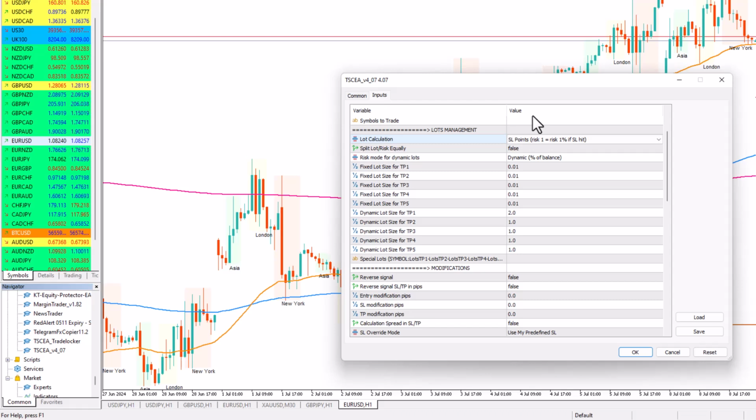The smaller the stop loss is, the bigger the lot size that you will use. The bigger the stop loss, the smaller the lot size. It is very, very, very important, guys. Even if you trade manually, even if you don't copy me, just this alone would be the difference between losing money and making money.